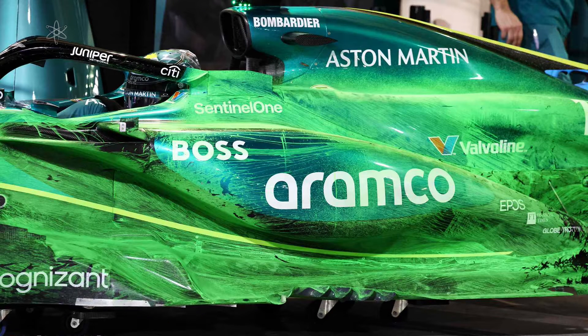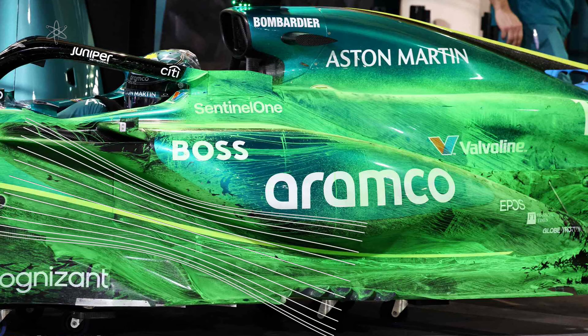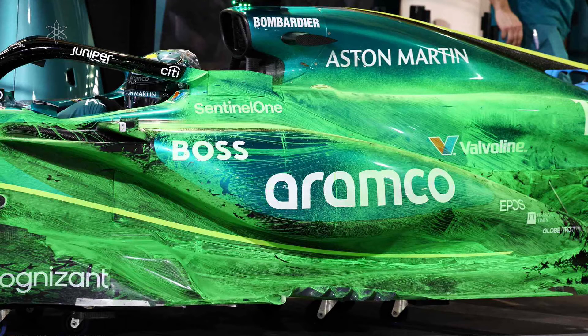The sidepod undercut is a powerful design that accumulates oncoming air and creates high pressure. Think venturi, where the air comes in and starts to accelerate airflow velocity. This high pressure is then discharged as airflow of higher velocity — a powerful blast — targeted at sections of a Formula 1 car to further enhance downforce or ground effect performance. One area it works on is the floor edges. The flick on the floor edges is clear evidence of this, as it has always been positioned where the primary undercut ends, an area of high velocity.